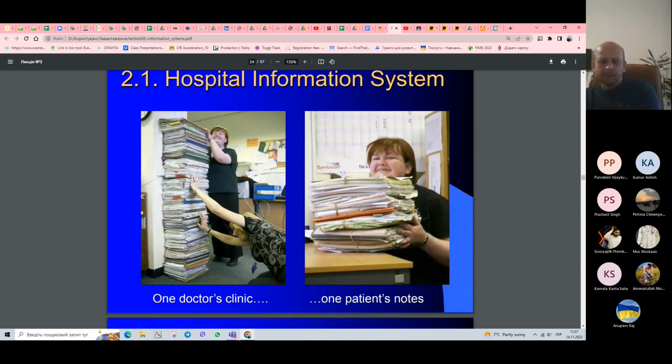For example, you can see a view of documents. I think you saw this kind of documents also in your hospital. So often this is present in our life, this amount of documents. And the question is how, and there are a lot of problems. Storage: if you need to collect some information, how will you collect it?